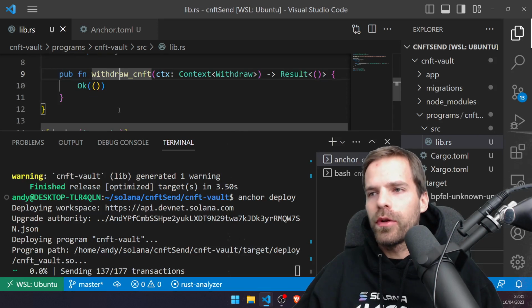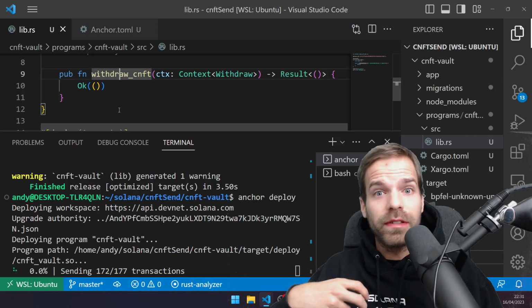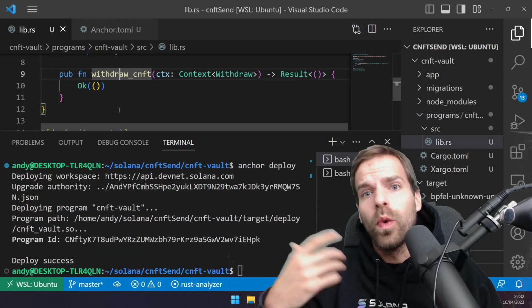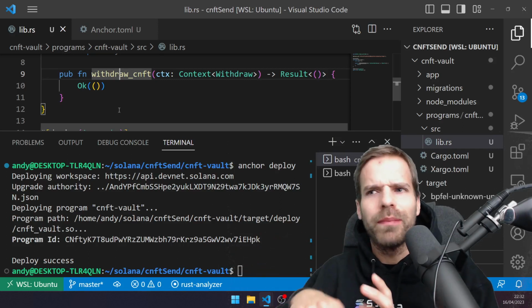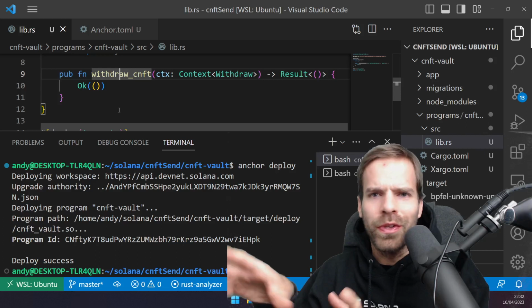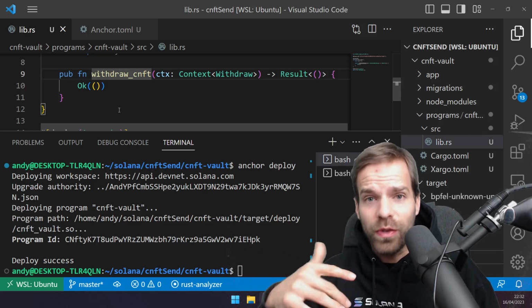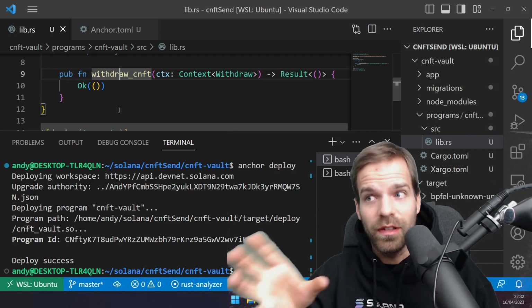What do we want the program to do? Well, transfer the NFT back out. I on purpose skipped sending the NFT into the vault. You will probably want to do this by the program as well, like deposit, such that you can make an account where you remember what to deposit and whatnot. But I first want to get to the core functionality, which is transferring an NFT. So we start with the most important one, which is the withdraw.